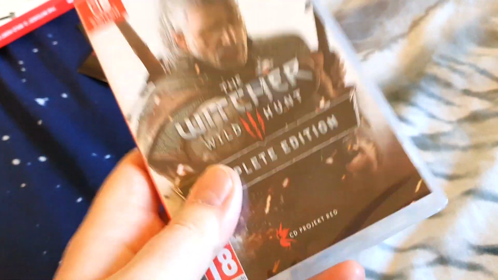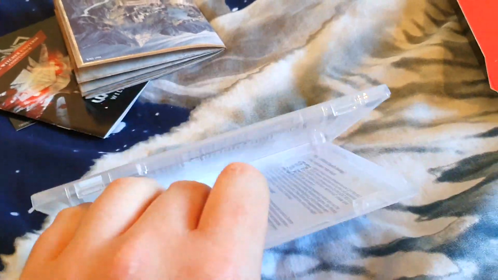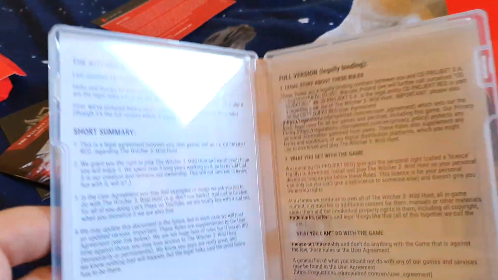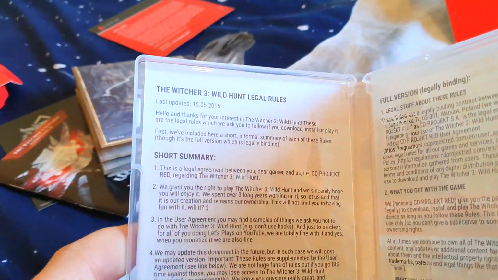Okay, let's get into the game itself because I want to actually see what they include in the case. I've taken off the plastic on the case and we're going to open this up and see what's inside. There's nothing. That's actually kind of disappointing. I was hoping it would have a reverse cover like a lot of Nintendo Switch games do, but unfortunately it does not. It just has your standard information there.